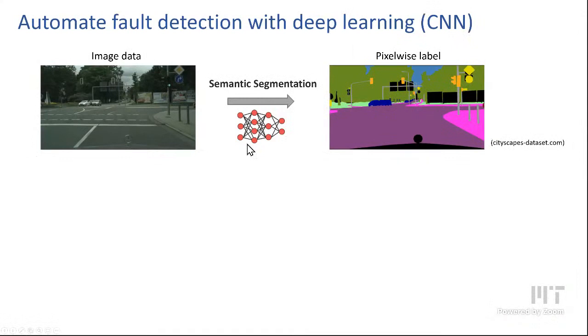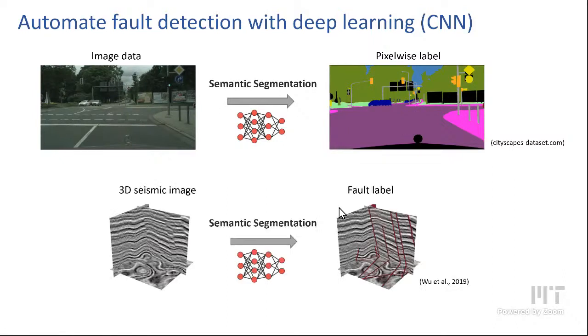So we want to follow the computer vision technique, the convolutional neural nets idea, to the problem. What you're seeing here is the photo on the left, and by using CNN, or segmentation, we can decompose that into a number of classes, and with that we can also apply the same semantic segmentation to seismic images.